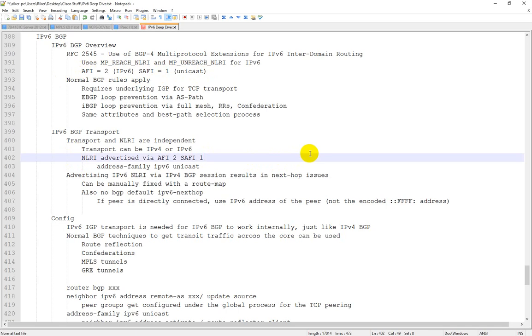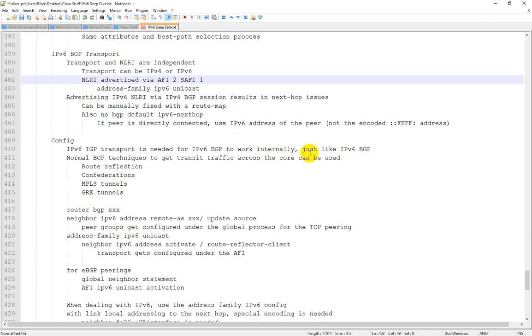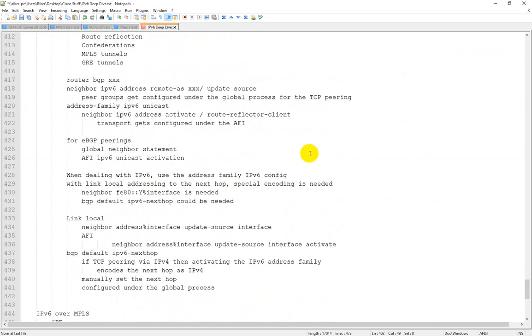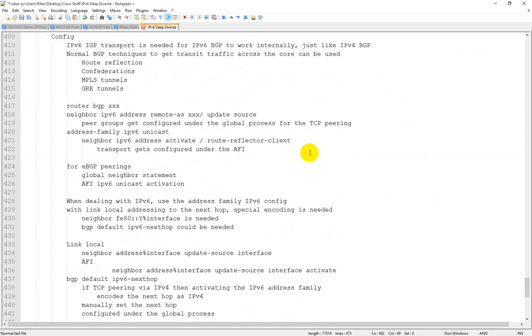Everything else for IPv6 BGP applies that you now know about regular BGP. Everything we've talked about so far for version 4 carries over for version 6. One of the things I will show you that is not as prevalent, and don't mind the IPv6 over MPLS, that's outside of our scope, is the link local configuration. Link local is one of those corner case type of designs. You really have to know how to configure this, and I'll show you how to do a link local configuration.